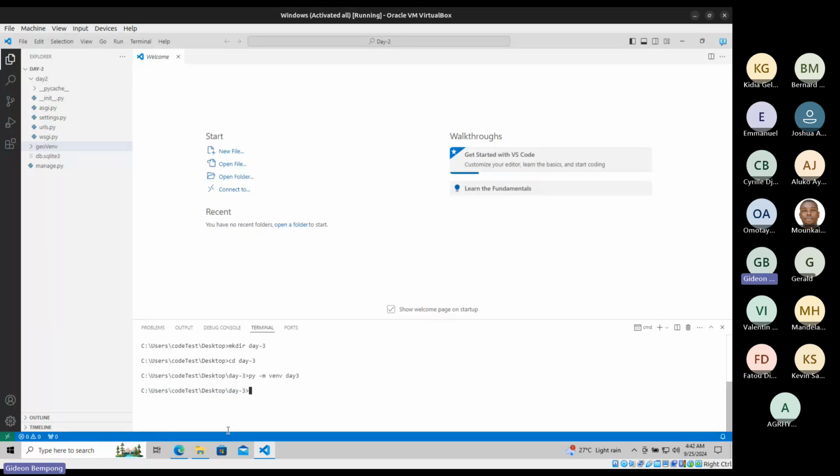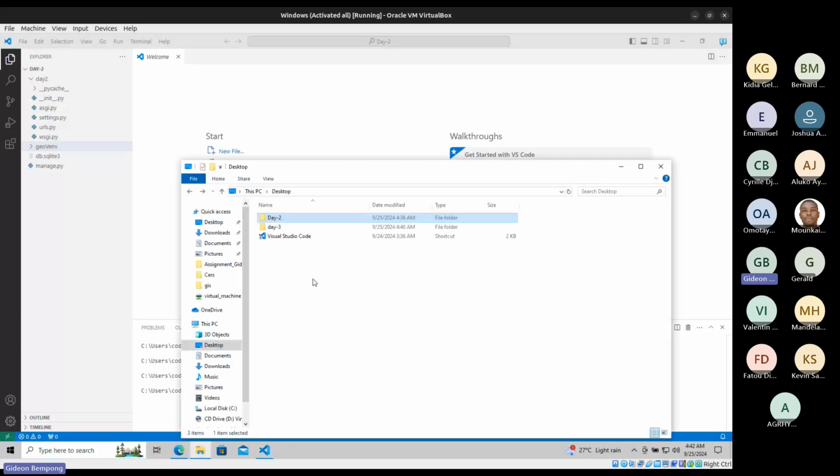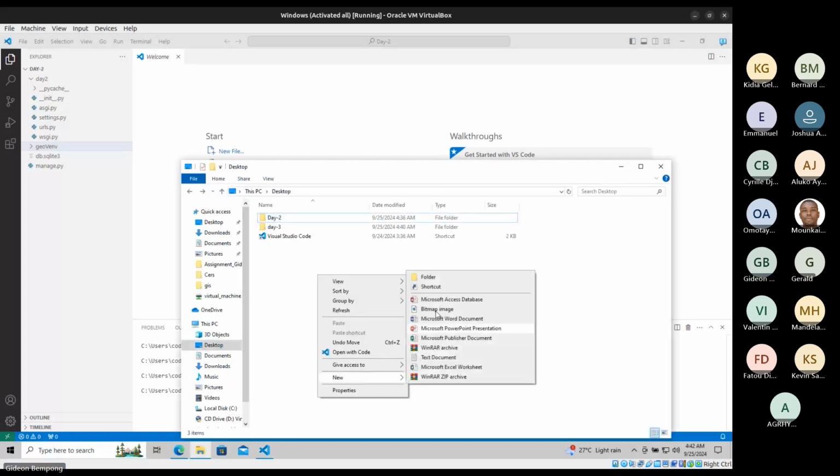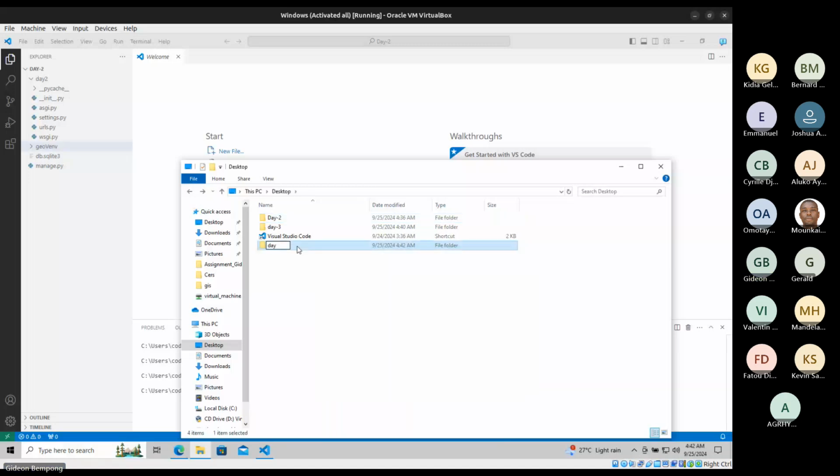That's to create a folder, just like going to your desktop and then clicking and creating a new folder. Let me say day 4. That's the same thing we do in the terminal. That's how day 3 was created in the terminal. If you want to use the terminal to create a folder, you do mkdir. That's make directory, create a new directory.